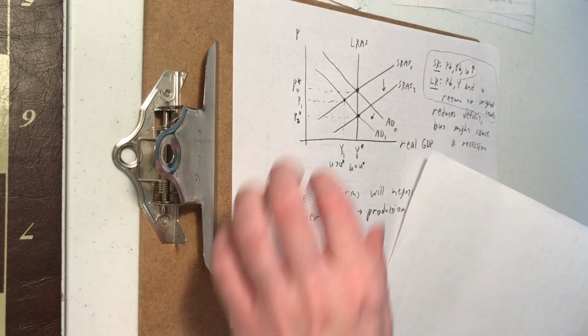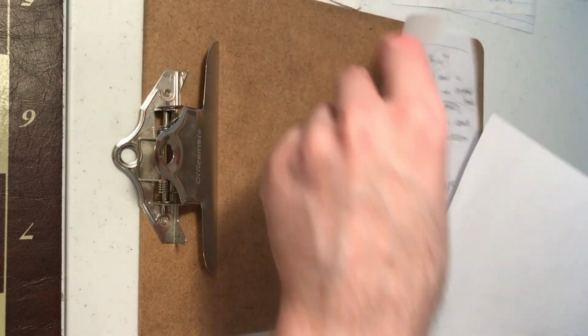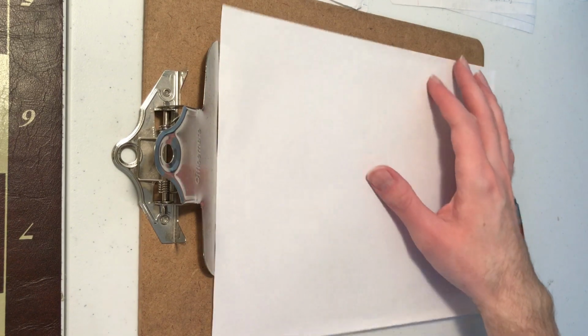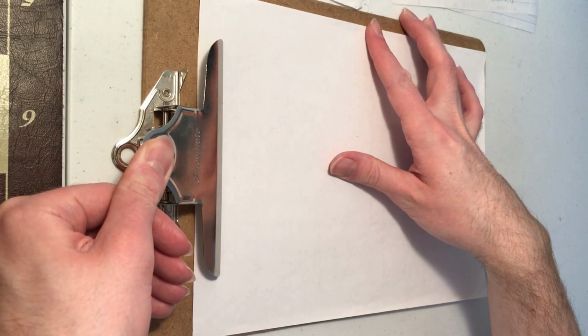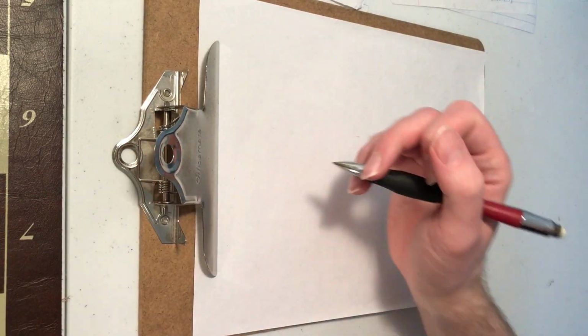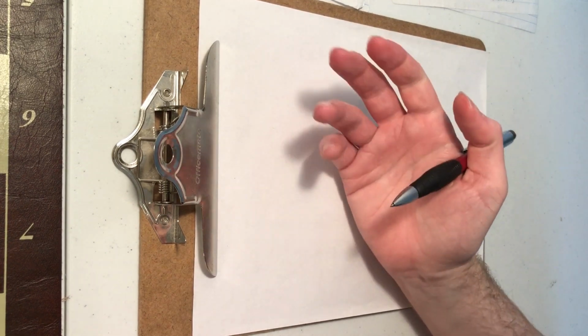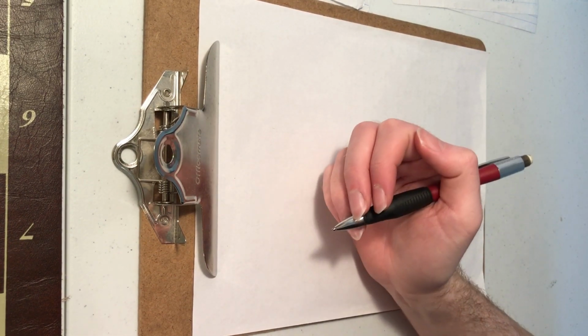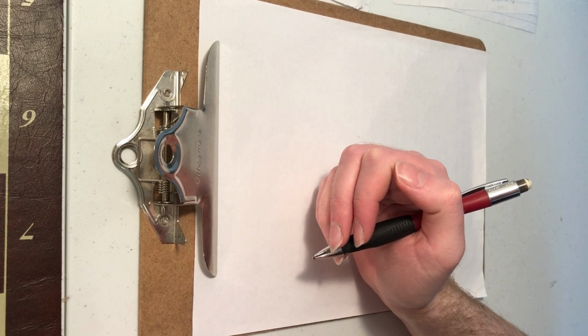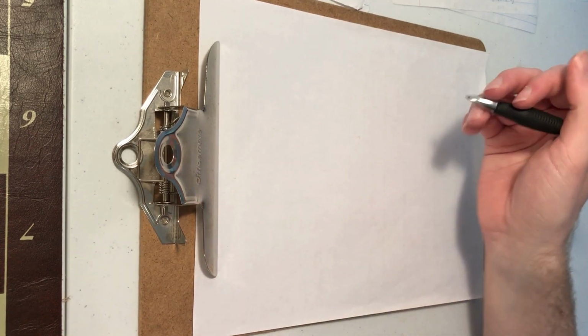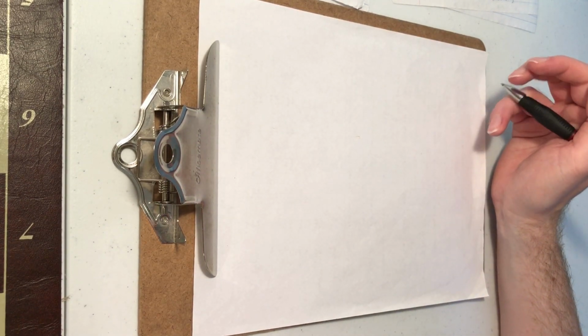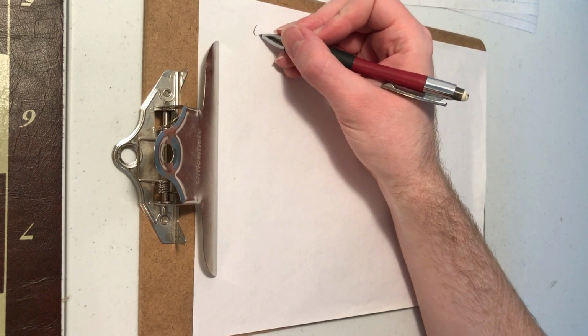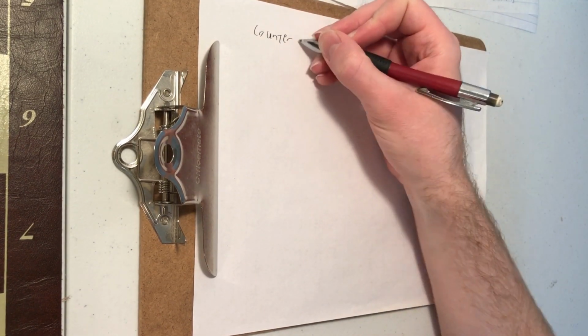So as you can see, expansionary and contractionary fiscal policy are appropriate at different times. So sometimes you want to use expansionary fiscal policy to fight a recession, and then when you've recovered and you're worried about your deficit, then you use contractionary fiscal policy. So this combination is known as counter-cyclical fiscal policy.